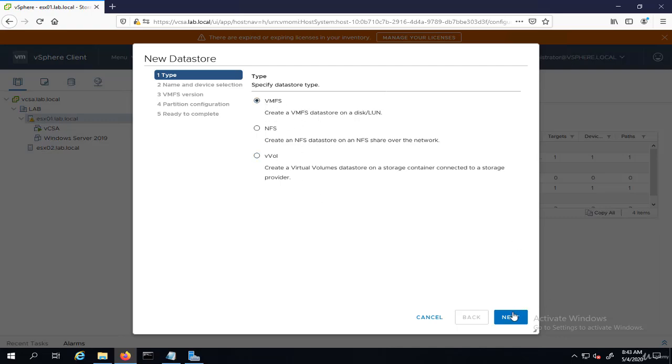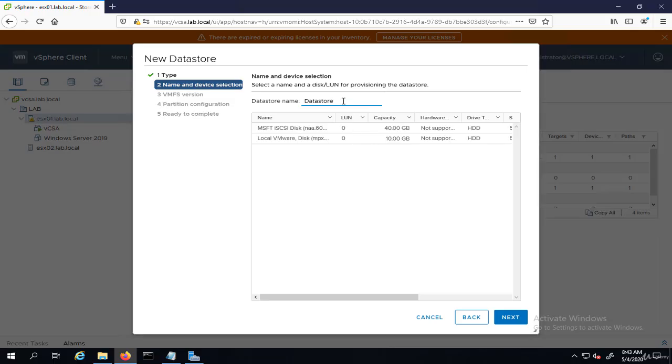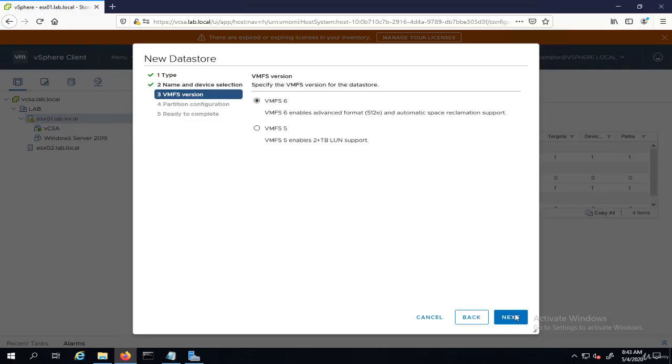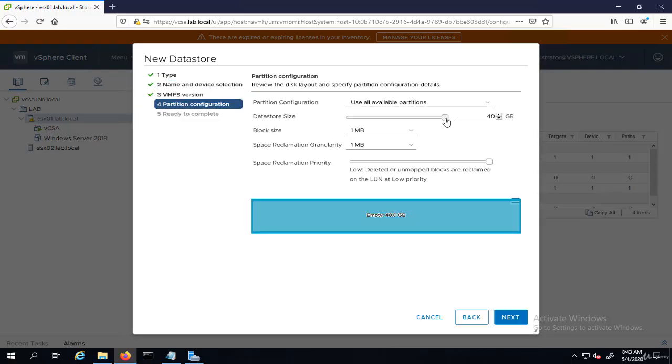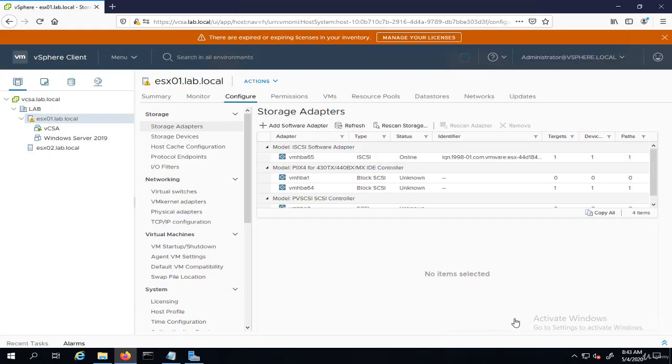So we need the first one. And here we'll say iSCSI data store, and we'll select the first one, which is our iSCSI disk. The second one is my local ESXi disk. So we'll select the first one and again next, and here we can choose the size of disk that you want. Let's say 30 gigabyte. And we'll say next and finish.